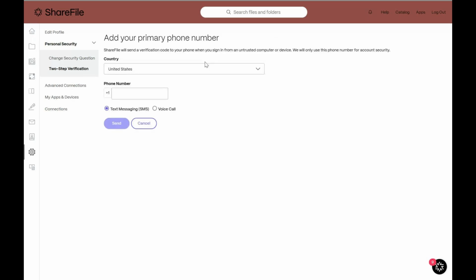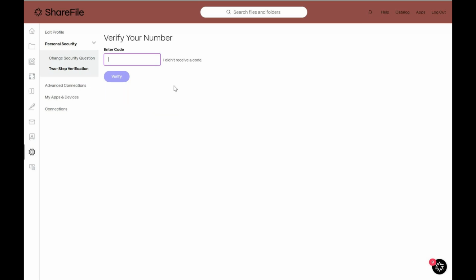All you have to do is enable it, type in your phone number, and send a message. All you have to do is enter the code, and that is it. Let me see if I got that code. Looks like I don't see it coming through, so I'm just going to move forward.